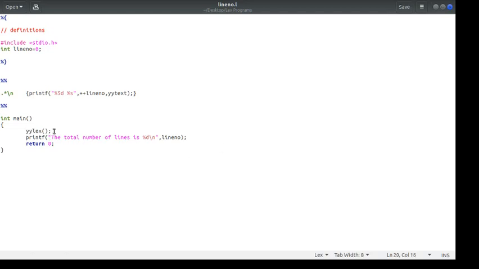And then after calling the lexical analyzer, we are printing the total number of lines stored in the line number variable. This is a regular C statement, and then finally we are returning 0. So this is our LEX program.